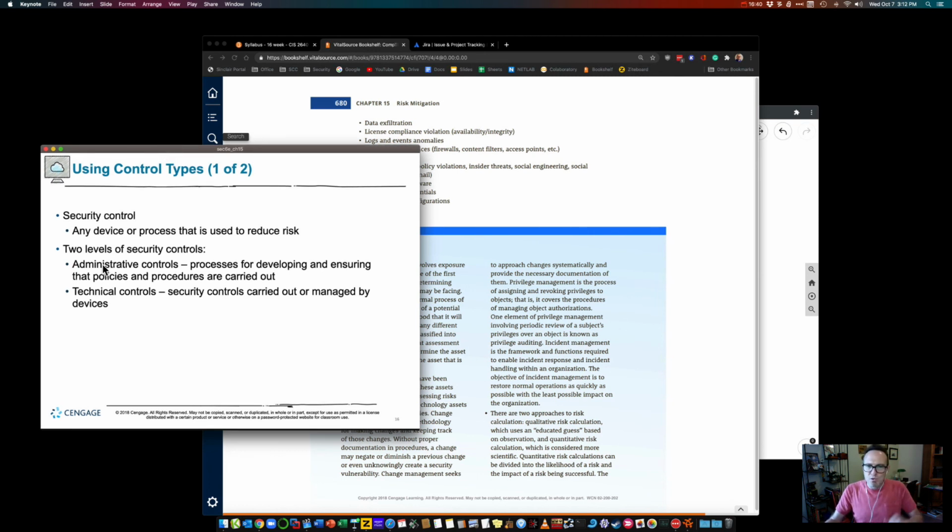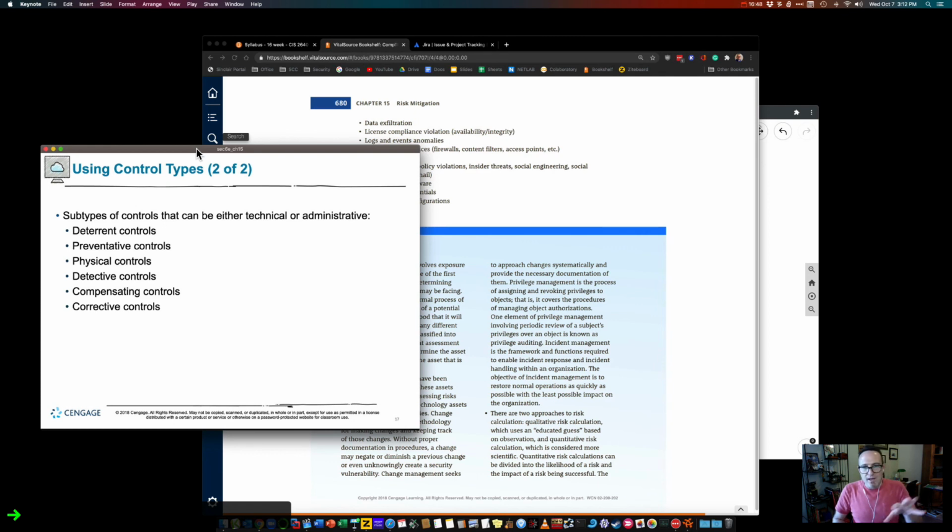So these administrative controls, one being security policies. Do we have policies in place for that? I know in this class there's a lot where you actually will create policies, and we'll look at SANS. SANS has templates you can download and use to create a policy, so you don't have to start from scratch here.